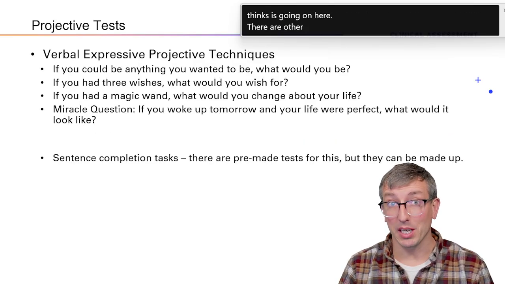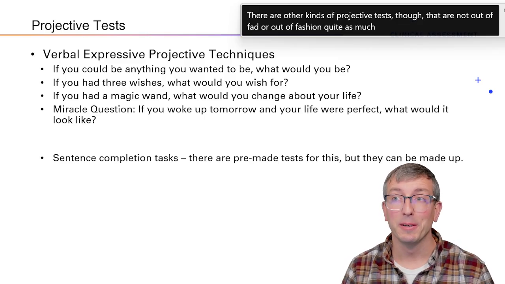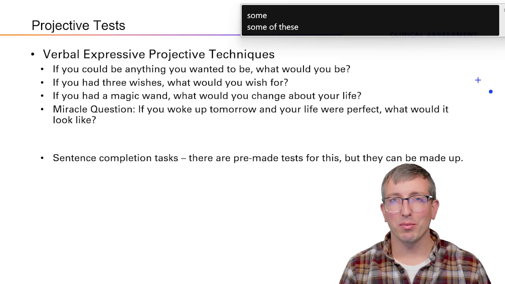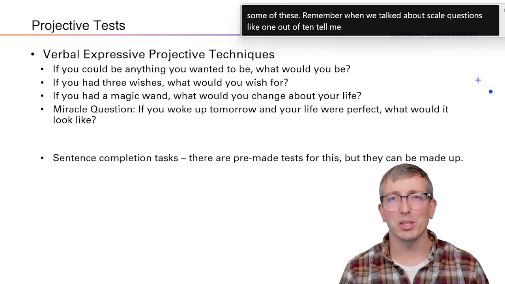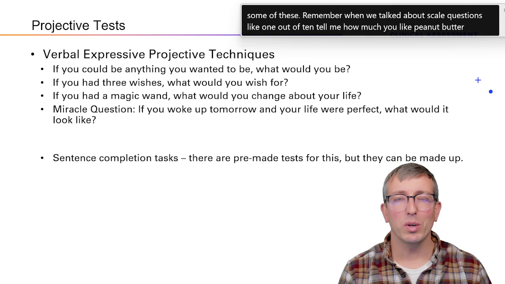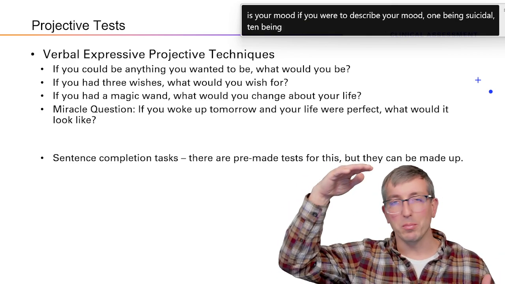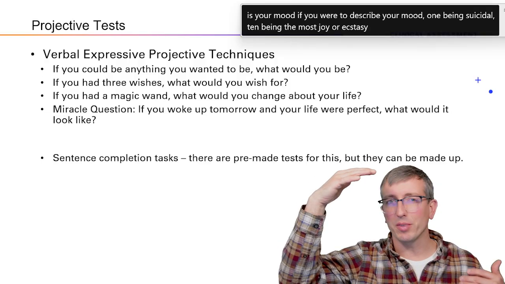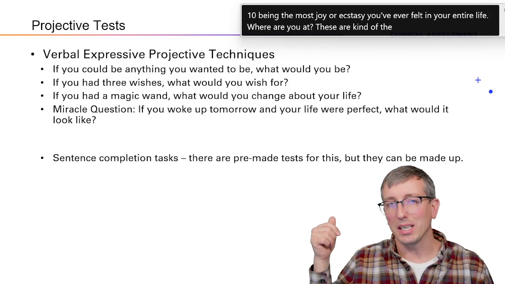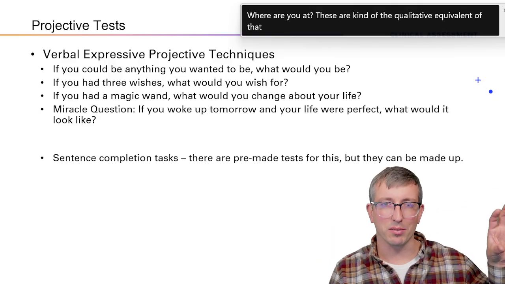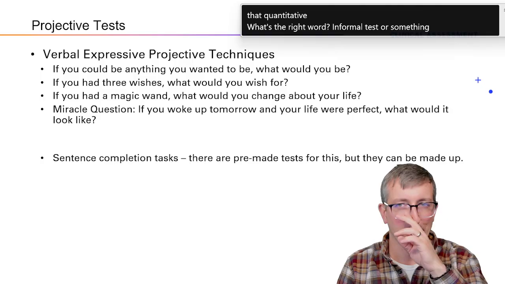There are other kinds of projective tests, though, that are not out of fad or out of fashion quite as much. Remember when we talked about scale questions like 1 out of 10, tell me how much you like peanut butter? Or what is your mood? If you were to describe your mood, 1 being suicidal, 10 being the most joy or ecstasy you've ever felt in your entire life, where are you at? These are kind of the qualitative equivalent of that quantitative, informal test or something.